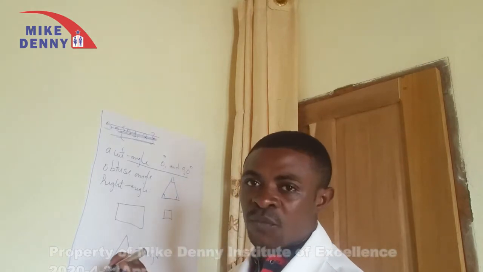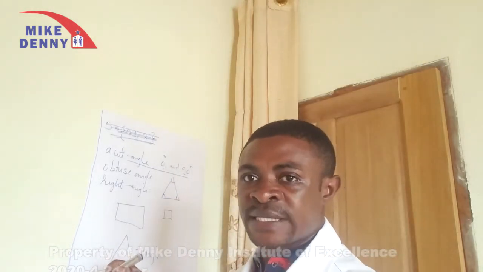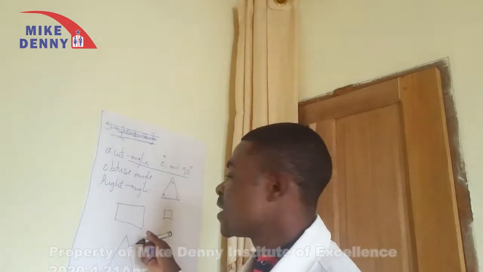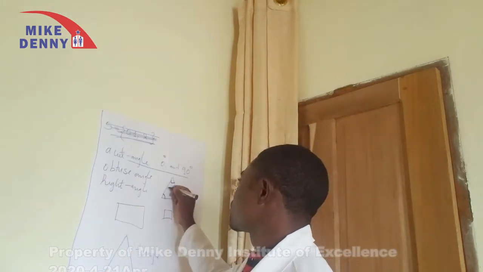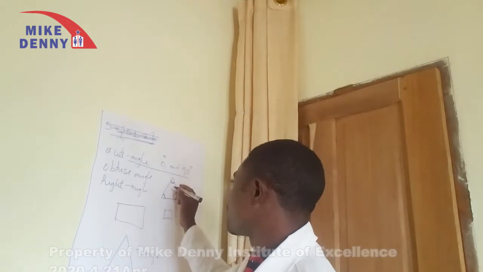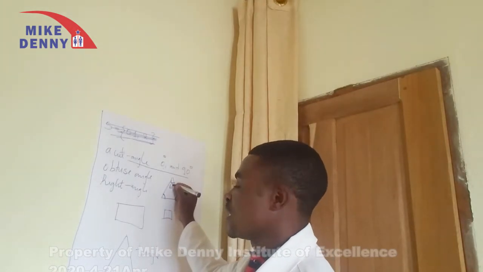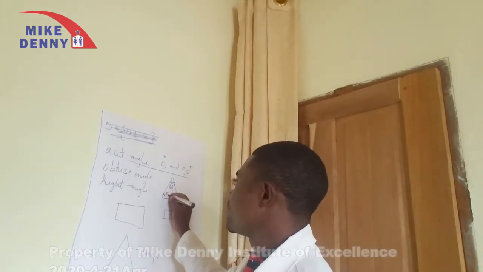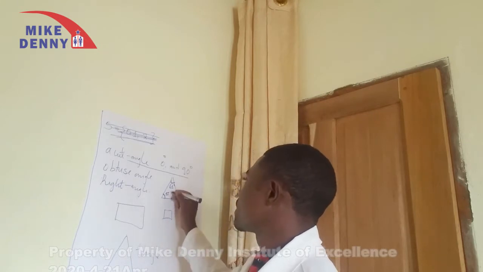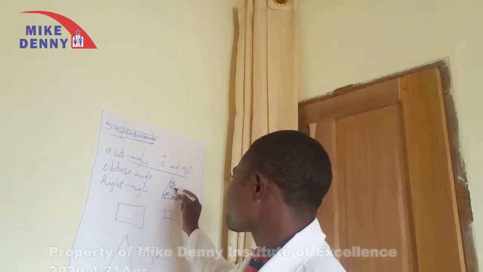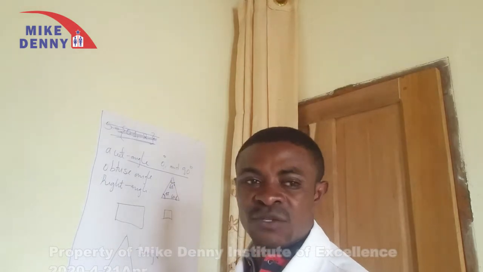If you were having your math set there, I would have asked you to measure, but since your math sets are not there, we are going to state the angles directly. So I have the different angles, and these angles will have different values. For example, I can have 65 degrees here. I can have 55 degrees and 60 degrees. If you look at it, you can discover that these angles are less than 90 but greater than 0.